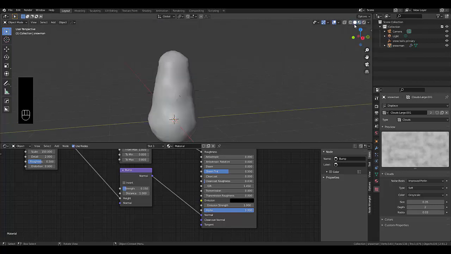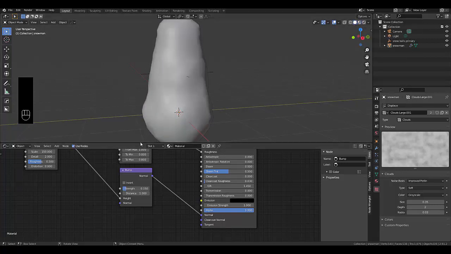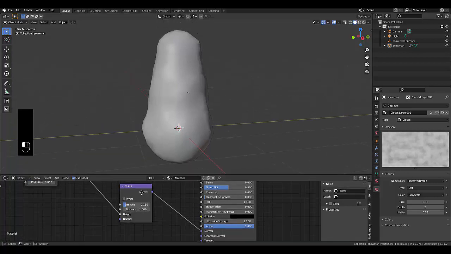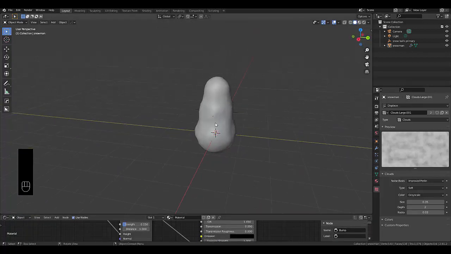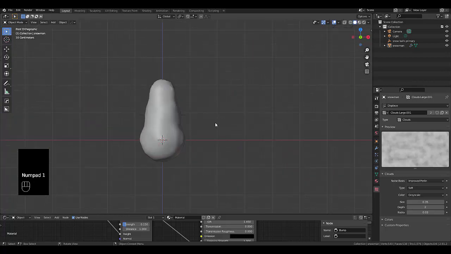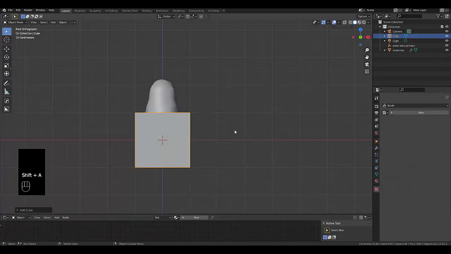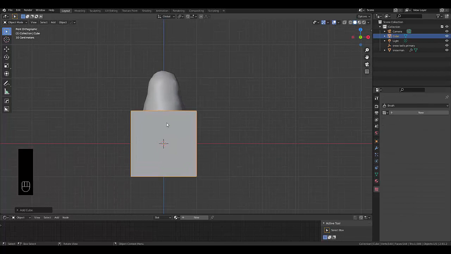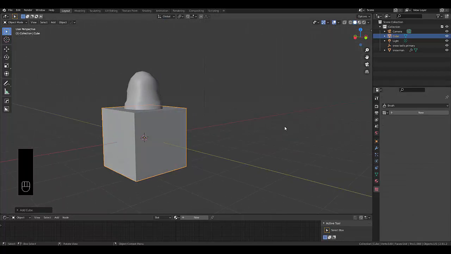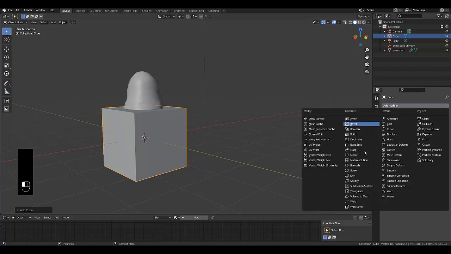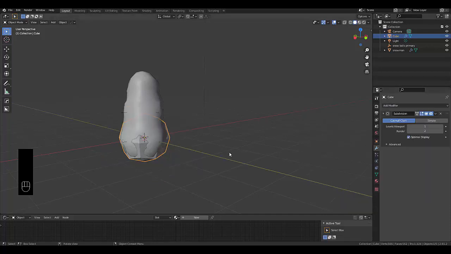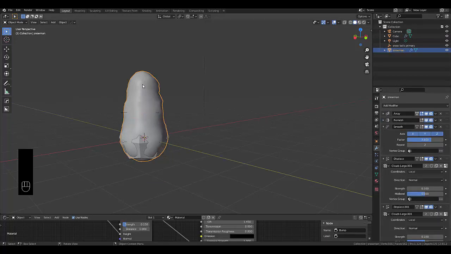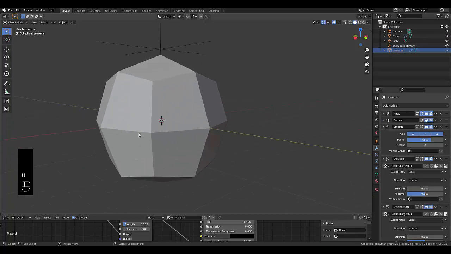Next thing we're going to do, I'm just going to go back to solid view mode for the time being. Let's bring this down. Press numpad 1 to be in front orthographic view. Press Shift A, and we're going to use a default cube. And that looks pretty good to me. Now, we might want to scale this down in a sec, but before we do, let's go to our modifiers. Add modifier. The first thing we want to do is add a subdivision surface modifier. And just for the time being, we're going to take our snowman and press H to hide. So we can only focus on this specific piece.